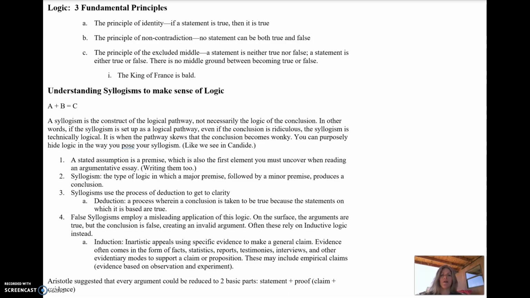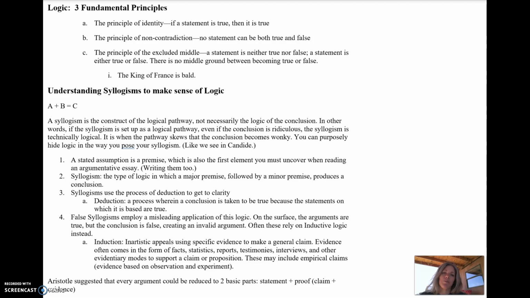The King of France is bald. The King of France may very well be bald. But without more context, we don't necessarily know. In the current time, France does not have a king. So it can't be true. You see, so you just have to figure out context. You have to add in information. You have to make sense of what you've been given. And then you have to be thoughtful. And that's how logic works.